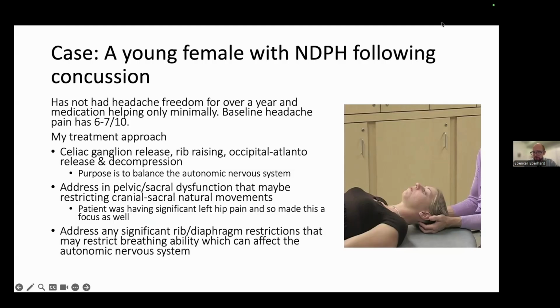So sometimes the first thing I do is really focus on the autonomic nervous system. So I do some techniques, what we call soft tissue or myofascial releases, that are surrounding the celiac ganglion nervous system. So it's me pretty much putting my fingers right in the middle of your tummy. That's really what it is. And then I slowly feel those tissues, and I'm waiting for those tissues that are restricted to just release. And part of that releasing just allows for that balance within the autonomic nervous system.